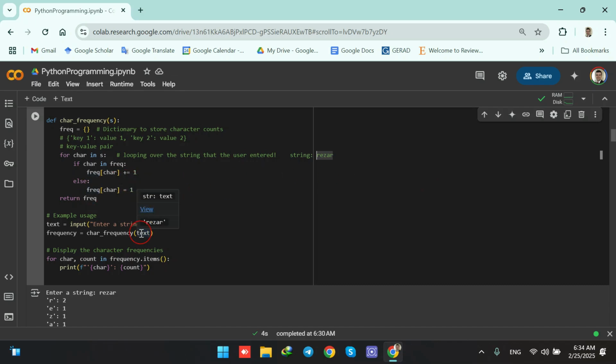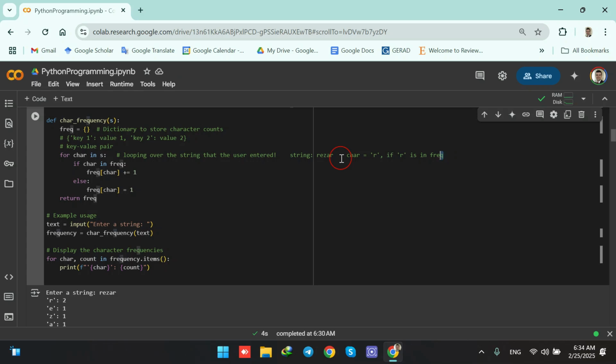Now we are saying that for each character in the string, if the character is inside the frequency dictionary, what does it mean? For example, in the first iteration, char equals R, and we want to see if R is in the frequency dictionary.